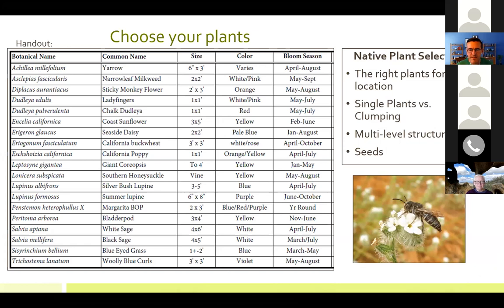All right, and this is the plant list that we have alluded to. It being black and white and not having beautiful pictures of all these nice plants is a little bit boring, but I guarantee it, before long, you will be talking about Dedulus edulis and Lonicera subspicata. You know, just be rolling off your tongue and you'll know exactly what you're talking about. But at the first blast, a bunch of Latin names is a little bit wild.